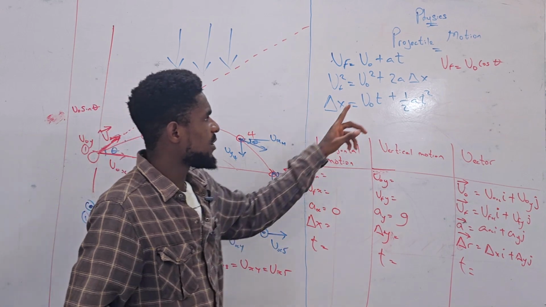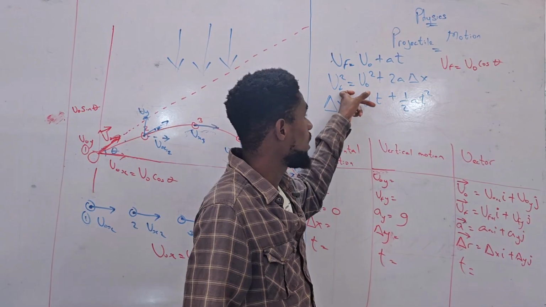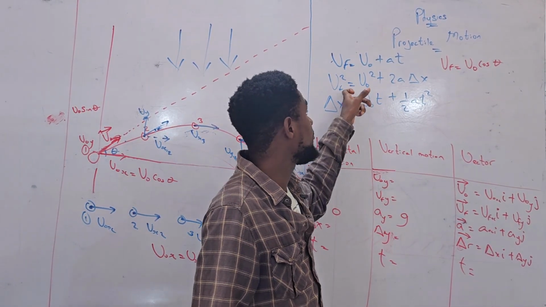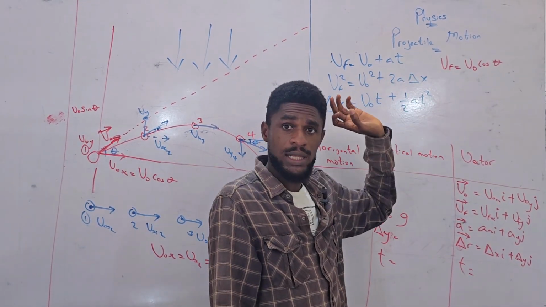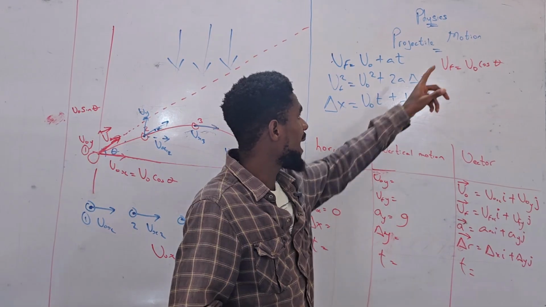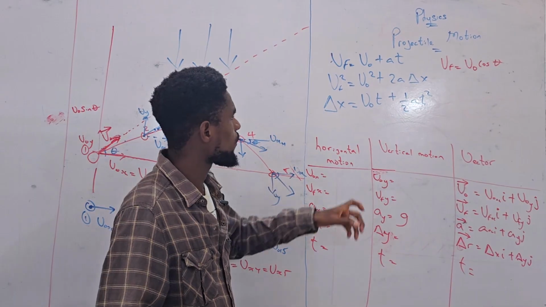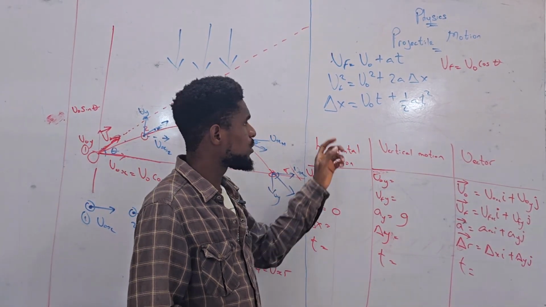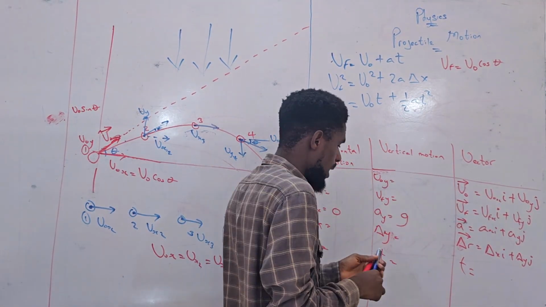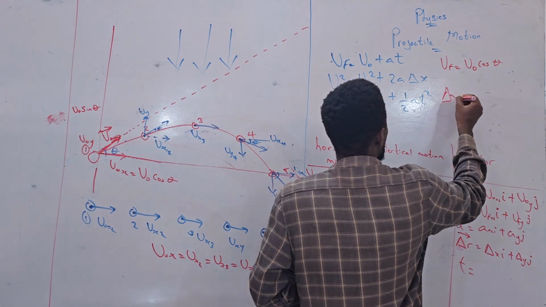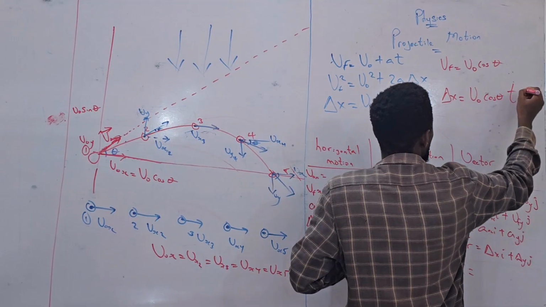All right. Now for the second equation, if I put 0 here, everything here automatically becomes 0. So again, V final squared must be equal to V initial squared. Same thing as equation 1. No changes. I'm just squaring the first one, which results in the square of the other one. What about delta x? If I decide to put 0 here, everything here becomes 0, and then we have delta x equal to, again, V naught cos theta times time.